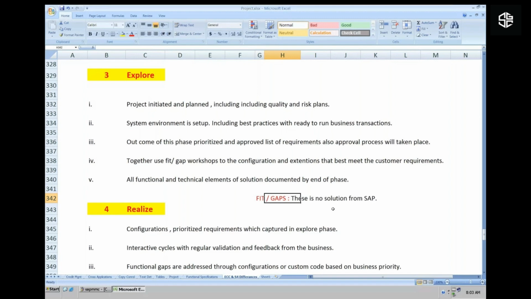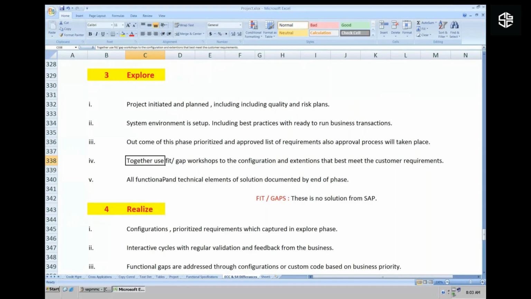Gaps can always be fulfilled, but they need custom code developed with the help of ABAPers, and post development lifelong support is required. Those are gaps, and it is expensive, both for maintenance as well as for development. So if the business compulsorily wants these gaps to be fulfilled, then we can proceed.